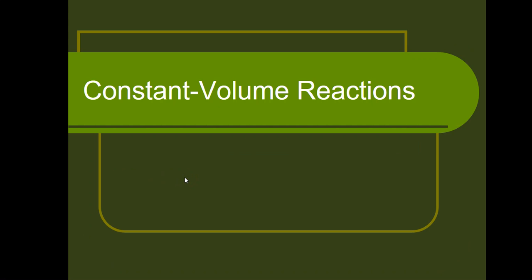Now, in terms of kinetics, we will divide our discussion into constant volume reactions and variable volume reactions. When we speak of constant volume reactions, these are reactions that are occurring in the liquid phase, or shall I say homogeneous reactions. As such, they are called constant volume reactions. Later on, we will talk about variable volume reactions, in which the primary application is with gas phase reactions.